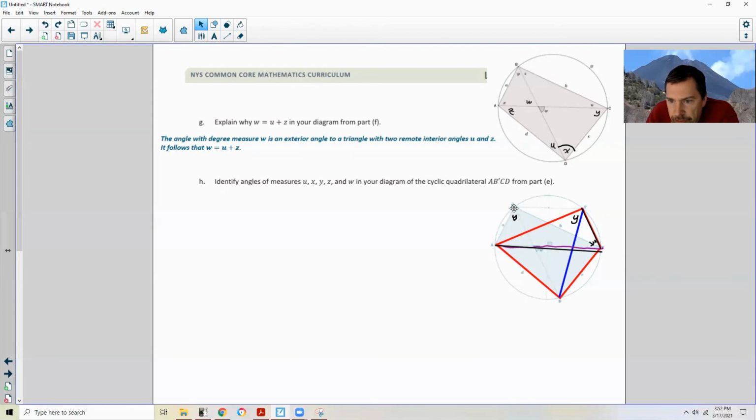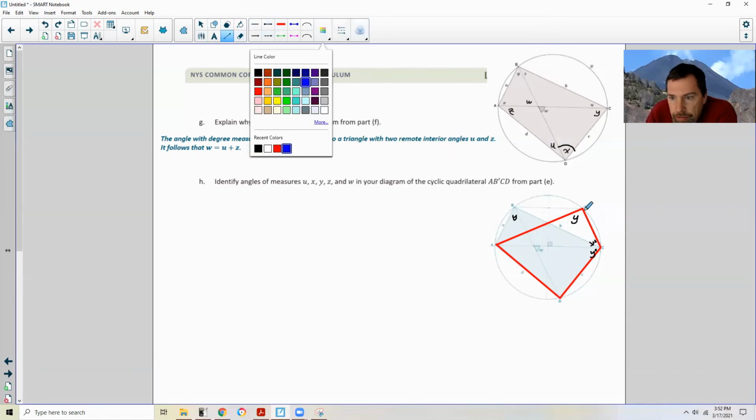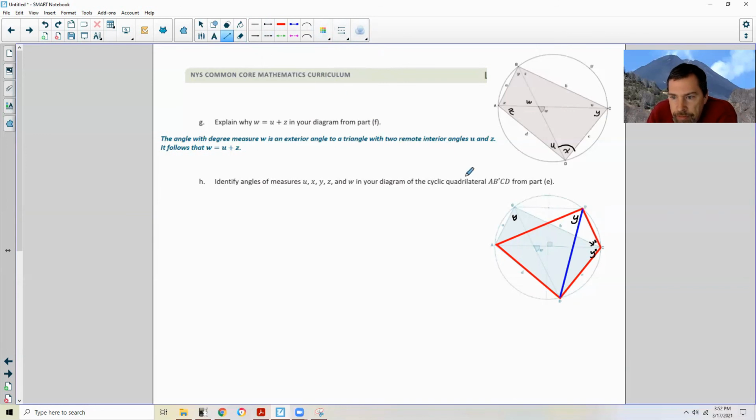Now if I focus on, maybe drawing all these lines makes it harder to see. So let's try it without and get rid of the black one here. So now if I focus on A, B, D, it intercepts arc AD. Well, so does ACD. So this would be Y. All right, so that's Y. This is X. This is Y. This is Y. I do need that diagonal though. I should not have erased that. I do need this.